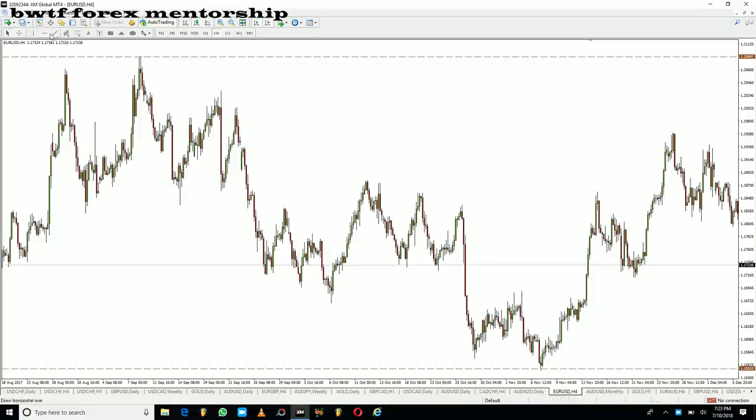So what we can see is that the market went all the way down here. This is a spike, so I'm not going to count it. It went all the way down here and then came all the way back. You can count a spike sometimes if it's necessary, but for me in this case it's not. So the market went down, right, and then came back up. So what happened? That means this is a what? A support area.